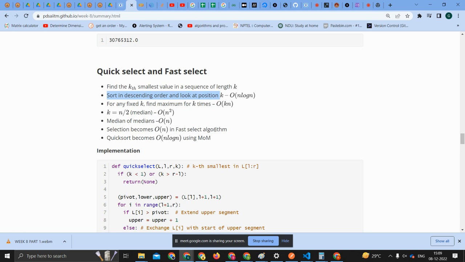No. See, if it is ascending order or descending order, the complexity is 1. I mean, not even n, it is 1. You can directly select that, right? Navika, so if it is already sorted, and I want to find the third element, you got the point? So here they are saying it's a jumbled sequence. Since it is asking you to select the third smallest value, they are sorting in the descending order and look at the position K.